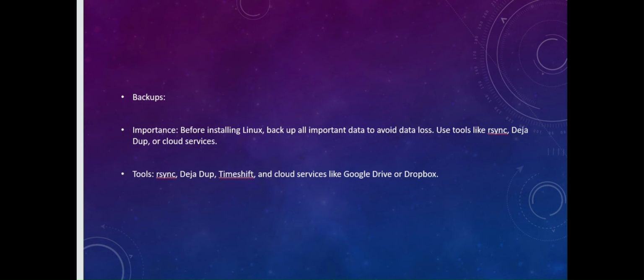Please do use tools like rsync, Deja Dup, or just regular old cloud services, though the cloud services part is less preferable, as it has been shown many a time before that cloud services have lost things. I would suggest personally using a hard drive or an SD card that you keep secure.